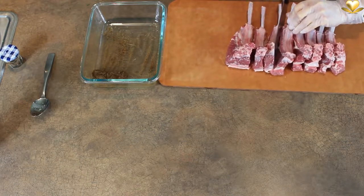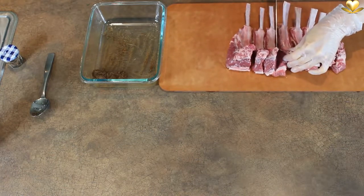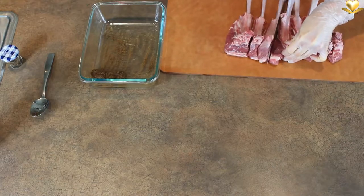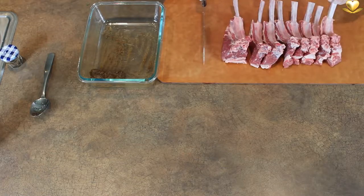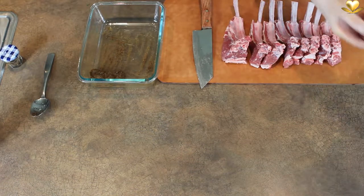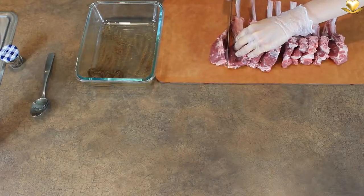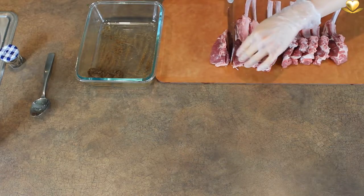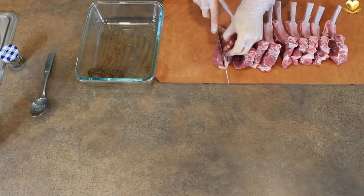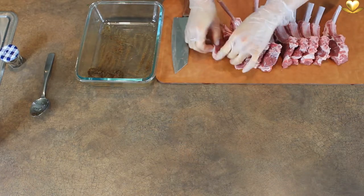Put a kitchen towel under your cutting board — which I forgot to do, as you can see my board is moving a bit. The meat at the extremity of the chop is always thick, so simply cut it and make sure the part with the bone is as thick as the others. This left boneless piece would be a bonus. The same thickness will assure uniform cooking, as well as for aesthetic matters.